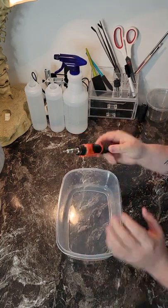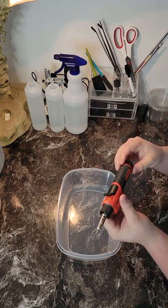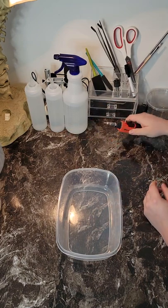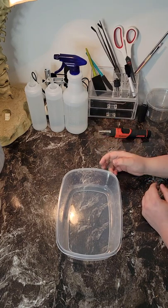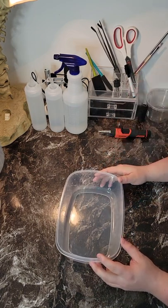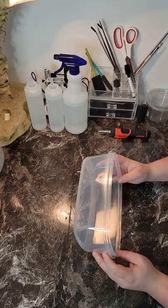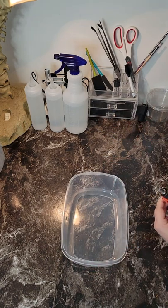I do use a soldering iron — these are available pretty much at any of your hardware stores. I do work in the automotive industry so I have access to different kinds of tools. I also have some water for dampening the substrate once I get everything built and get my decorations in there, and some scissors just in case. Let's get this all warmed up here.